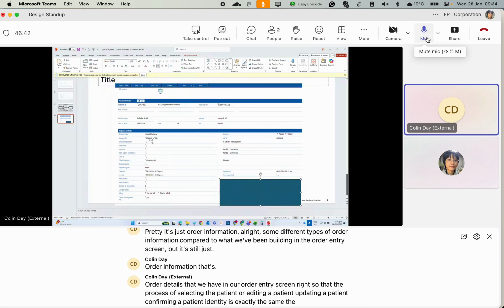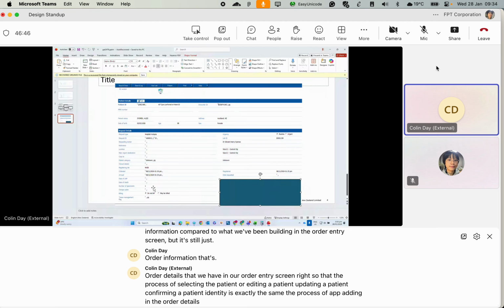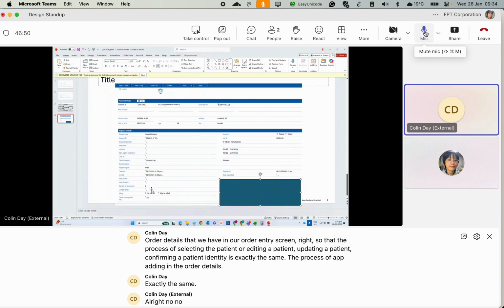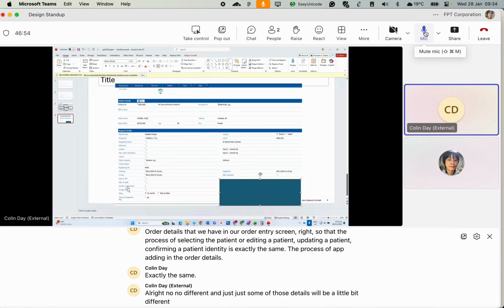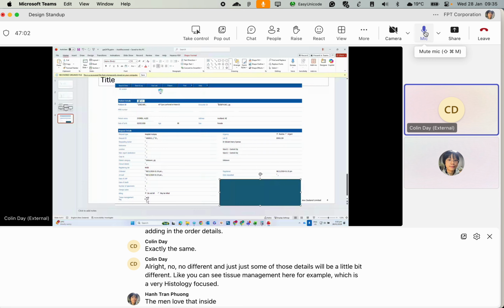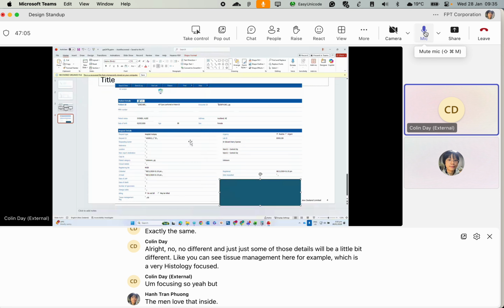The process of adding in the order details is exactly the same. Just some of those details will be a little bit different, like tissue management here, which is a very histology-focused thing. But the concept remains the same.